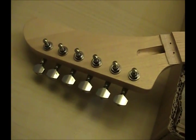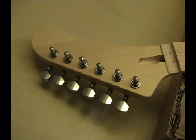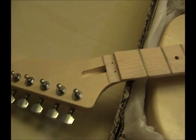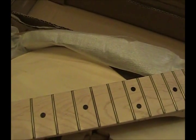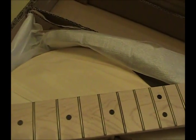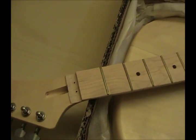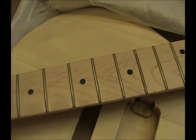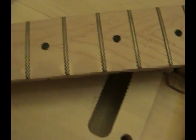So these look fine. They're not super tuners. They're just cheap Chinese, you know, $5 a set on eBay kind of deal. But they'll do the trick. So I'm going to hit this neck with some sandpaper, clean it up, and then work away the frets, hopefully just by hand and not having to involve my set of files, because they appear to have decent crowns on them. They're just so heavily scratched. Like, all this work here, those are some grooves, man.